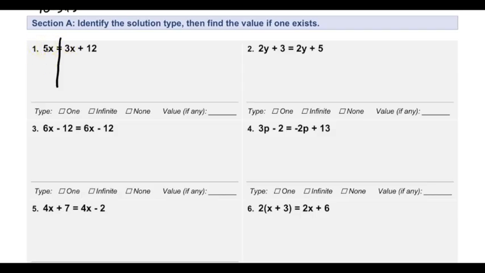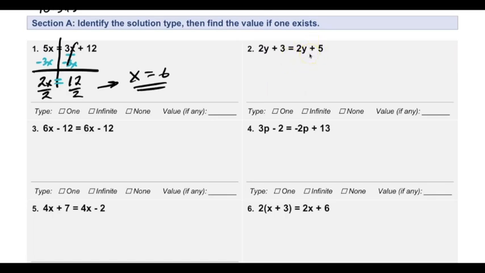So let's get rid of this 3x here, the smaller variable. So I'm going to put minus 3x, minus 3x. That gets me 2x. Those cancel and bring down the 12. Don't forget the equal signs in between. And we just have to solve this problem: 2x equals 12. So we're just going to divide both sides by 2, and we get x equals 6.